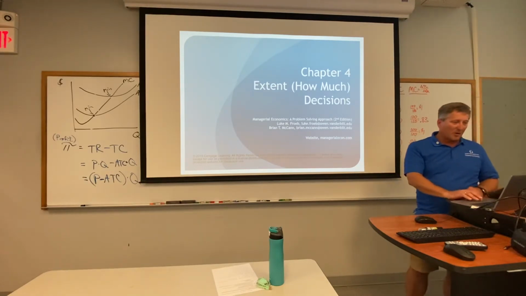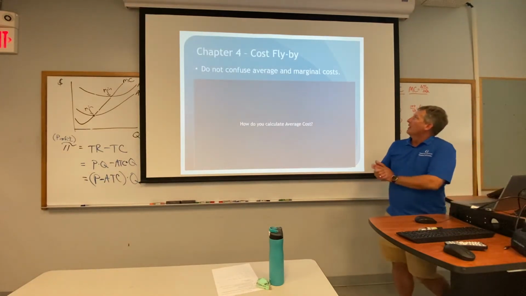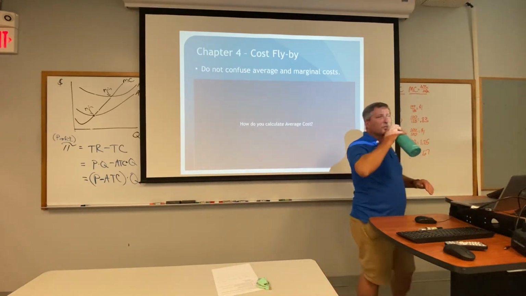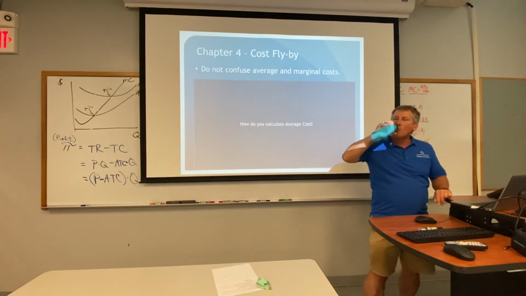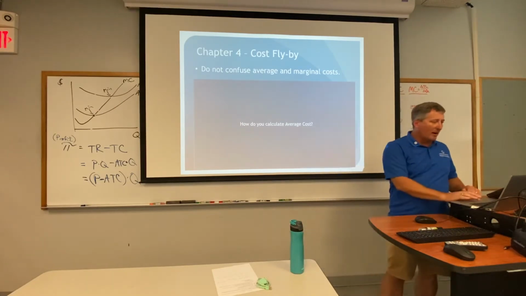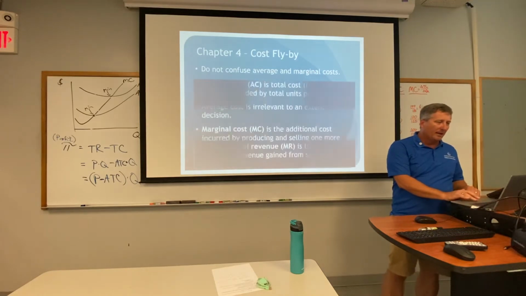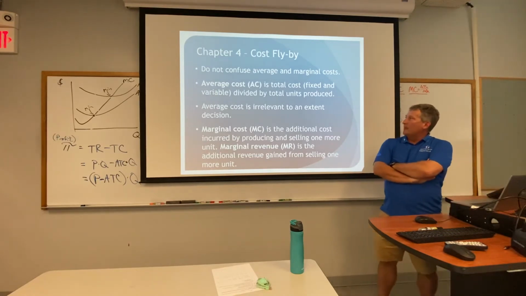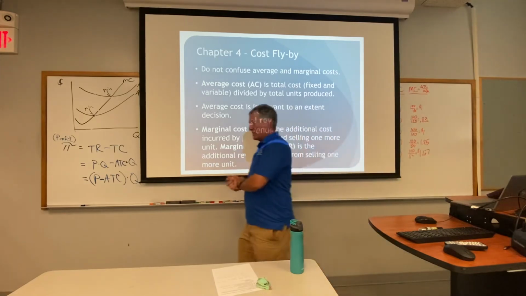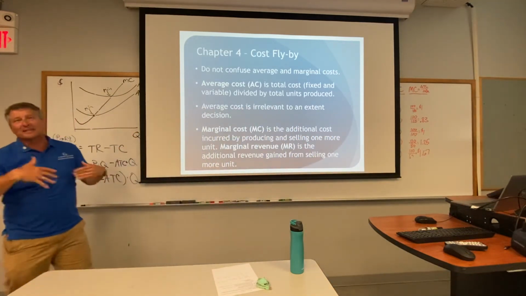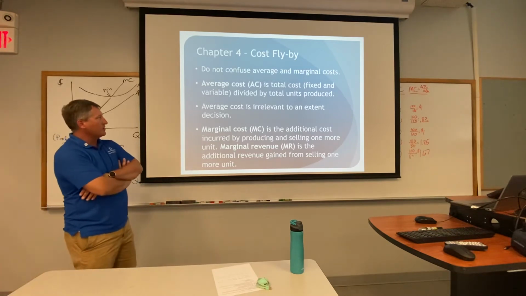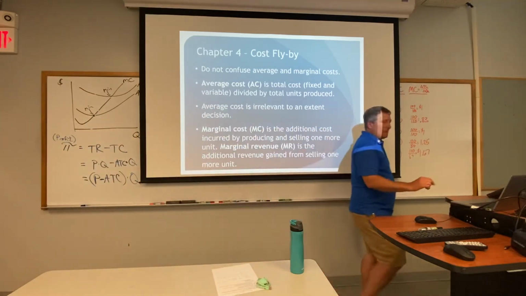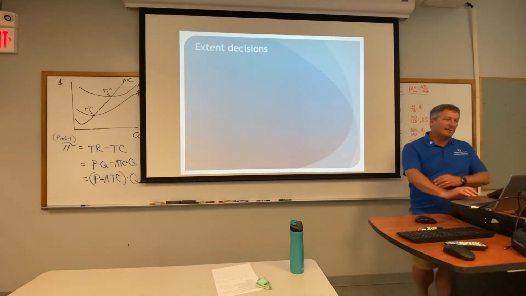Okay, so this is chapter 4, and this is on the marginal analysis stuff. So we've been spending a lot of time on this. How do we calculate average cost again? Average cost per unit. What are we doing essentially? Total cost, divided by the quantity. Whatever quantity you're producing, go ahead and divide it out. And don't forget we've got fixed costs and variable costs. For what the author calls an extent decision, which I don't really like that language that much, but he's just trying to say to what extent, or at the margin, these changes make a difference. So we've got the additional costs and the additional revenue that we spent some time on before, and that's what he's calling these extent decisions.